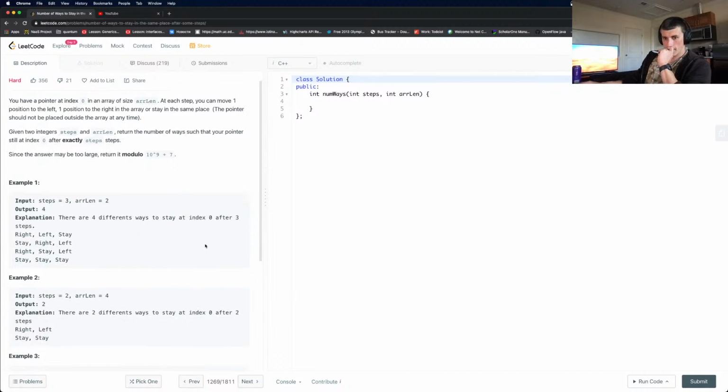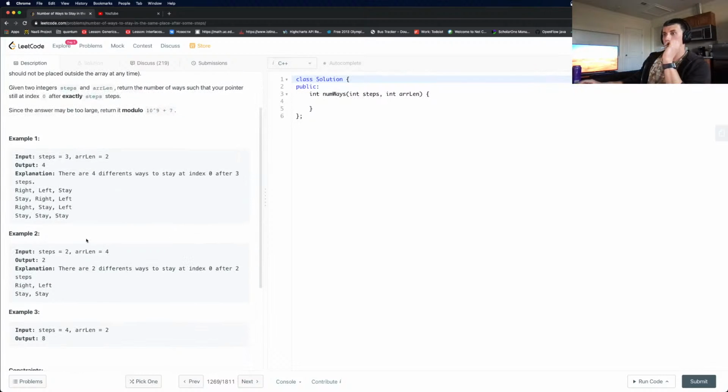Another example. Example 2. Steps 2, the length of the array is 4, the output is 2. There are only two different ways, seriously? We have 2 steps, that's why.